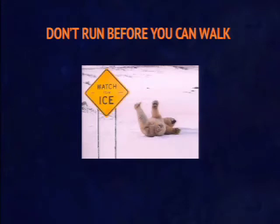If you can, what we try and do is have bootstrap iterations, where we go in and tool up and set up, and that may last 4 weeks, it may last 8 weeks, it depends on the size of the project. I would recommend you spend time up front with your development team to make sure they have the processes and tools in place to do their job properly, because it'll make your life a hell of a lot easier. If you try and do these things mid-flight, it's painful.